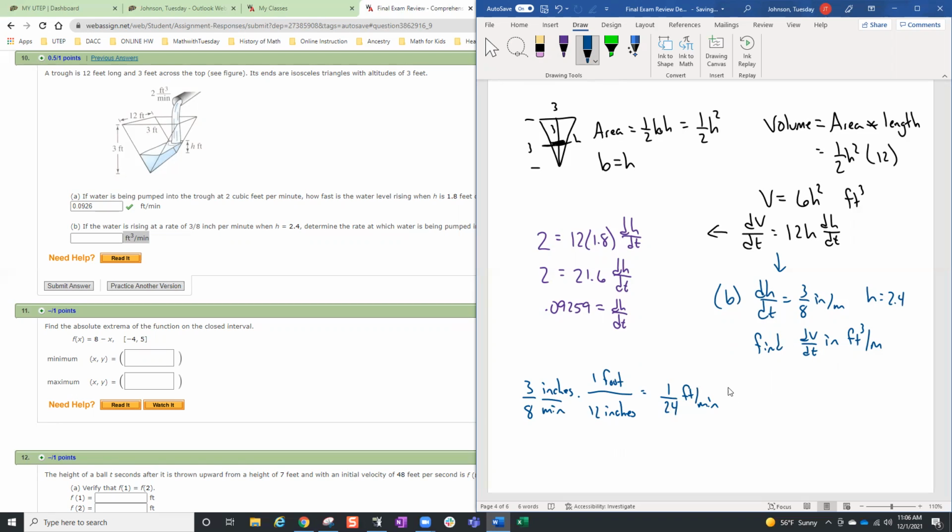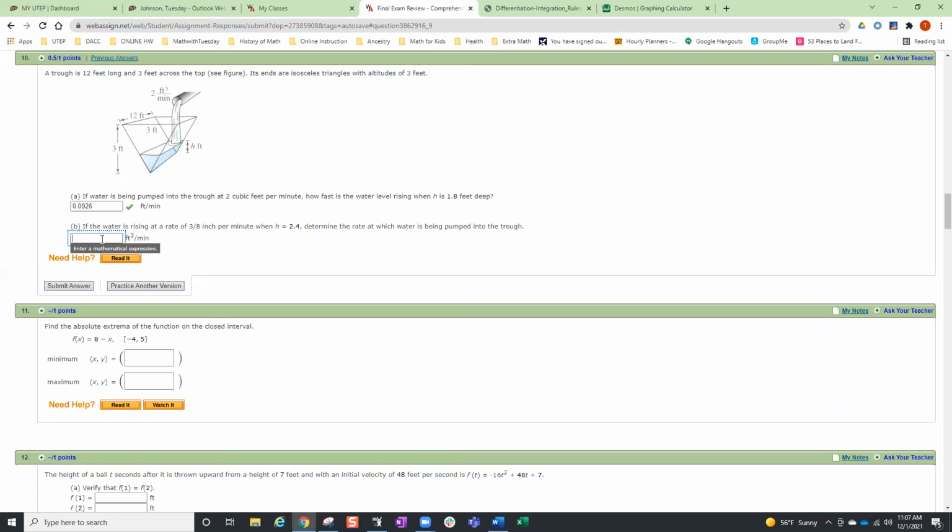So now when we substitute into our formula, we want to find dV/dt when h is 2.4 and dH/dt is 1/24, and all of our units work out. This is feet, this is feet, and our 12 happens to actually be feet as well. Let's see. It's 24 and 12. I have a 2 in the denominator. That's feeling like a 1.2. I encourage you to check my calculations, but I like living on the edge here.